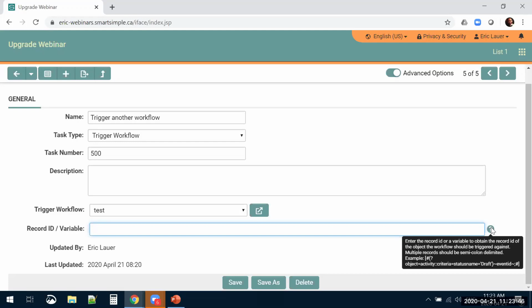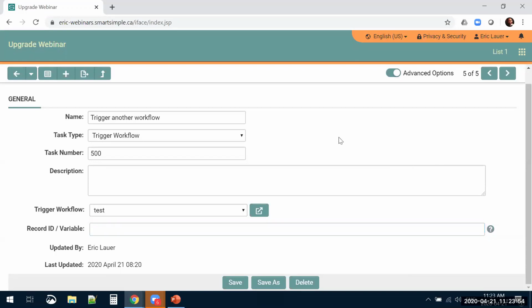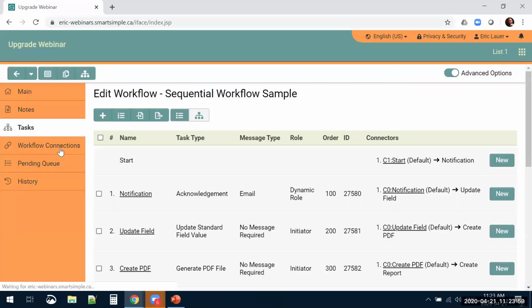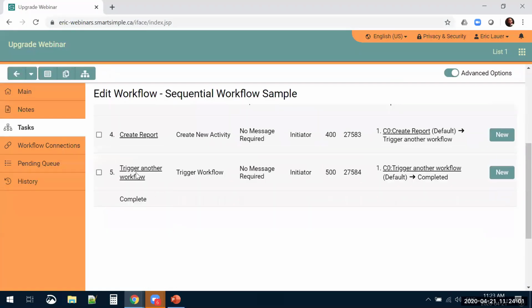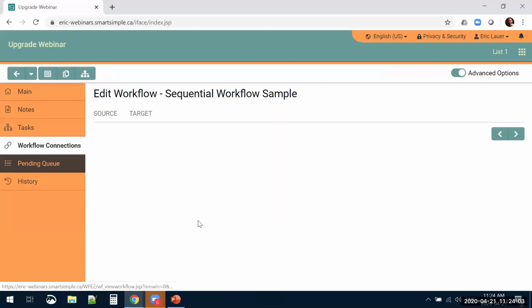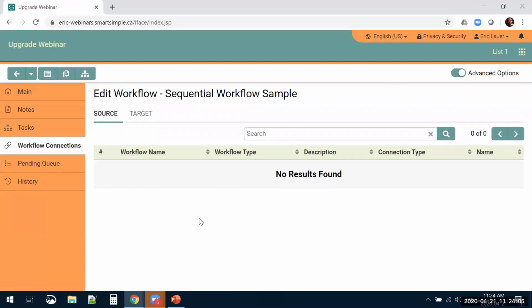Again, I'm not going to get into the training portion of how to create this logic in the field, but you can call our business solutions or support teams for help with that. If we go back to the workflow, one of the ways to help with that last task is this new feature that we've added, telling you where the workflows are being connected to. So the source tab is showing you all of the workflows referring to this workflow. Okay, so in this case, we don't have any.